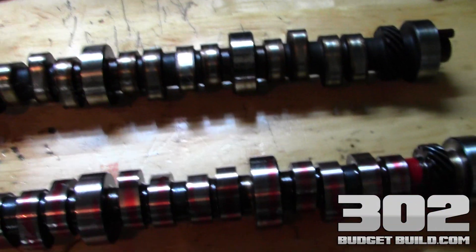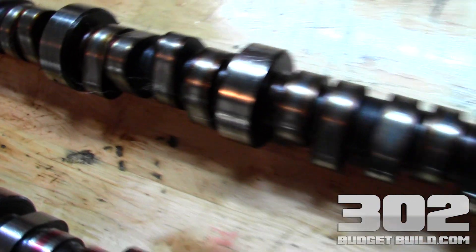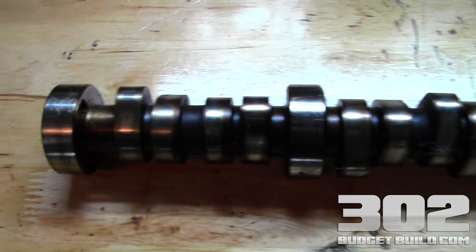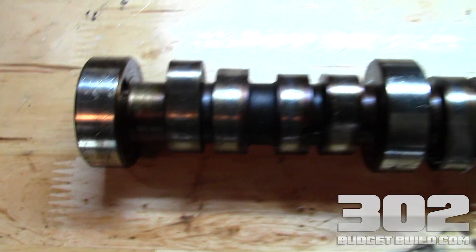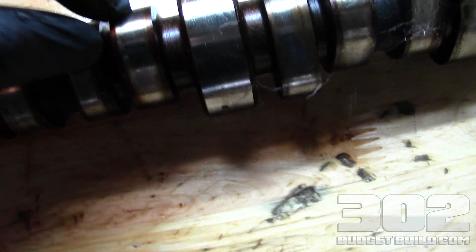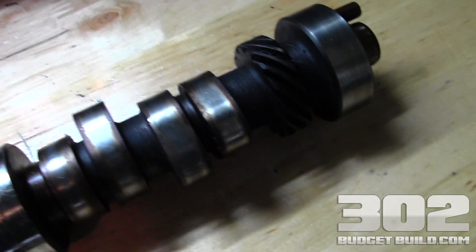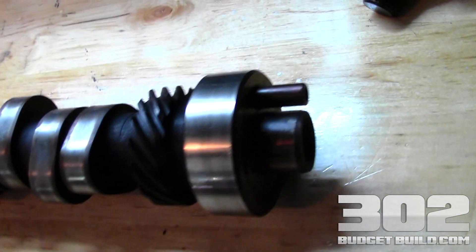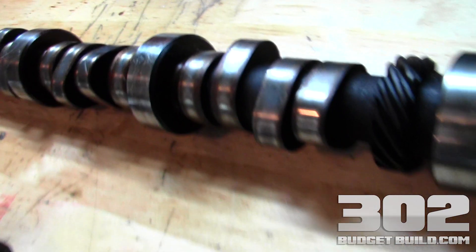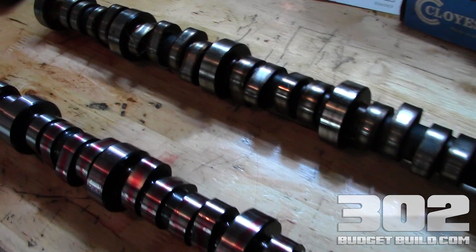I wanted to give a compare and contrast on the two cams. This is the old camshaft that came out of the motor — this is a stock cam and it has spent some time on the floor in the garage, so it does have plenty of FM on it. You can see there's a wear line on the cam lobes where the roller would not make connection with the cam. It actually creates a small groove in the cam and causes the cam to wear down. This is just evidence of a high mileage motor that was probably on its final destination. So I just wanted to show you what the old cam looks like in comparison to the new — you can really tell the difference. So let's go ahead and get this cam installed.